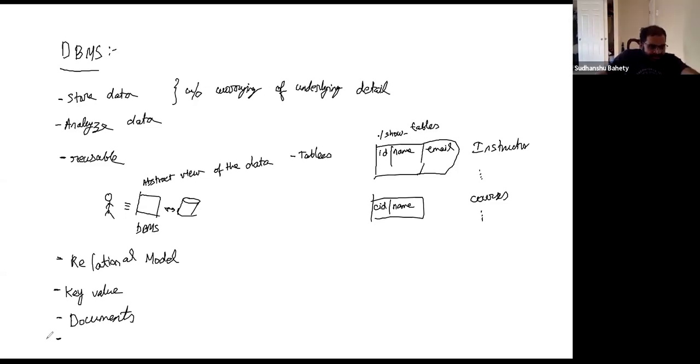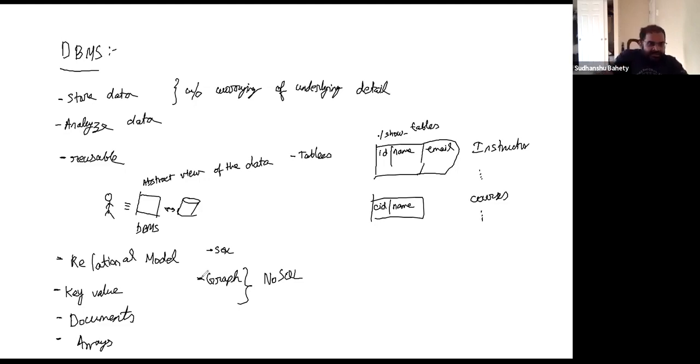Today, like in machine learning, they provide abstractions in the form of arrays and things like that. Facebook uses an abstraction for graphs, like they visualize their database in the form of graphs. These three, key-value, document, and graph, are also called NoSQL. And when we use the relational model, we say it's a SQL-like query, SQL-like database.